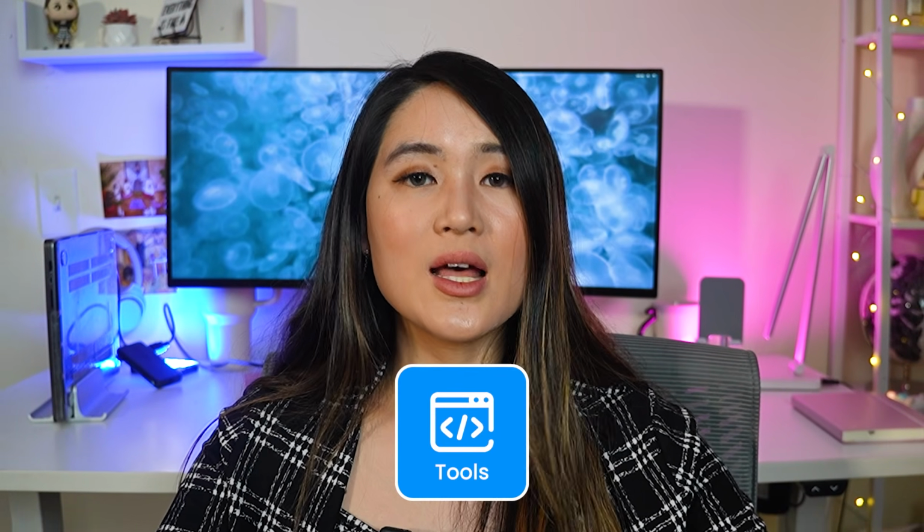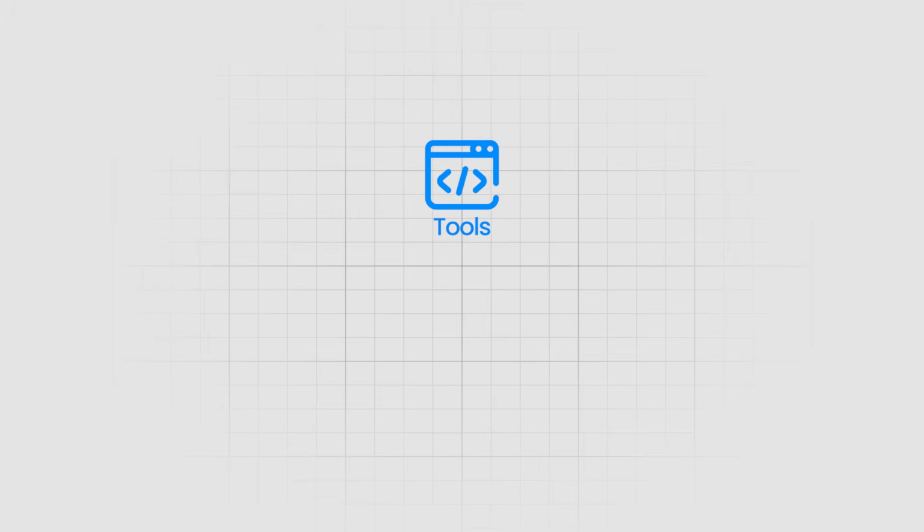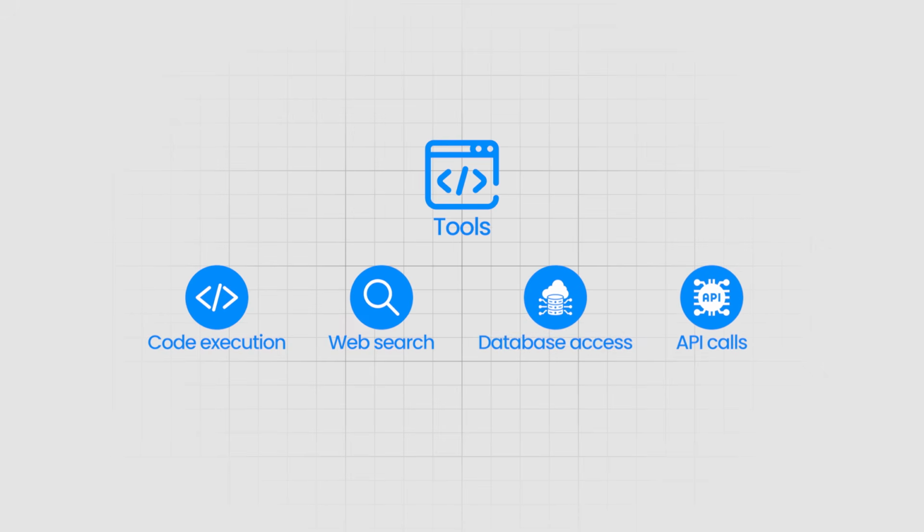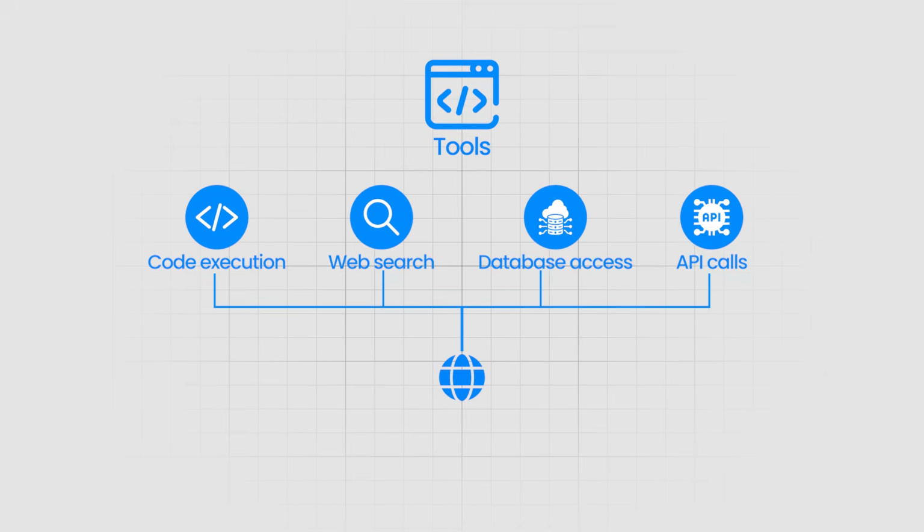Third is tools. Language models on their own are just text prediction engines, but give them tools like code execution, web search, database access, API calls, and suddenly they can interact with the real world. Tool design is a genuinely underrated engineering skill. Fourth is orchestration. This is the control logic that binds everything together. Think about, when does the agent use memory versus searching the web? When does it stop and ask for human confirmation? When does it recognize that it's stuck?